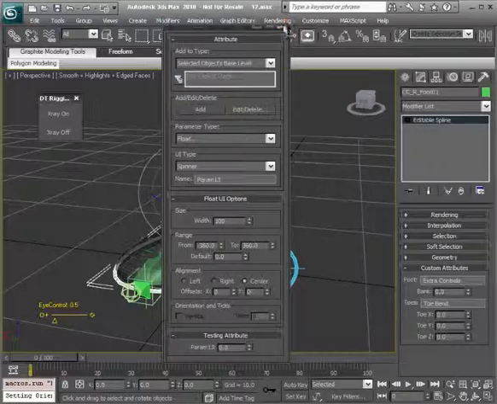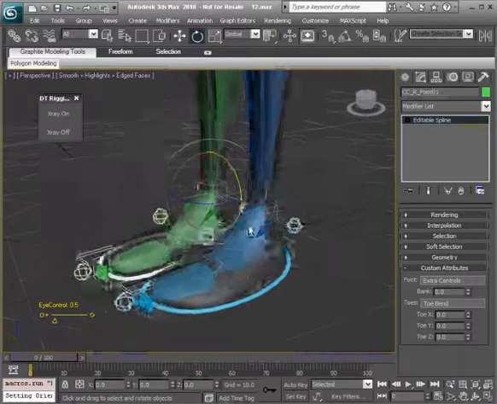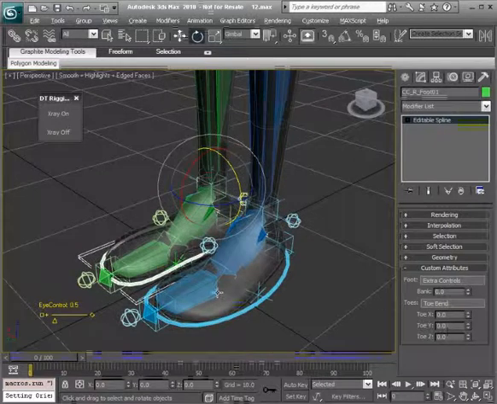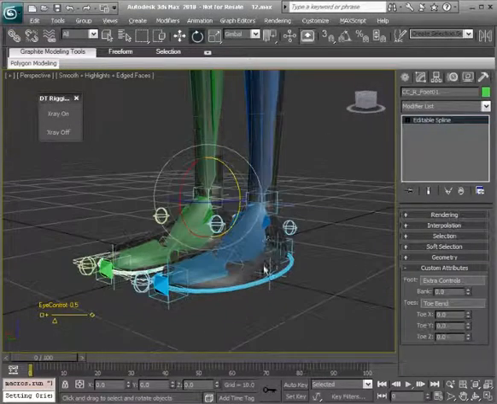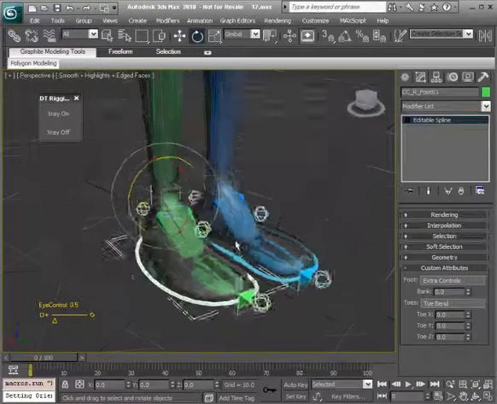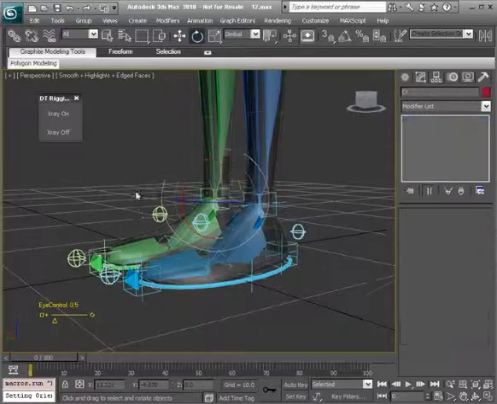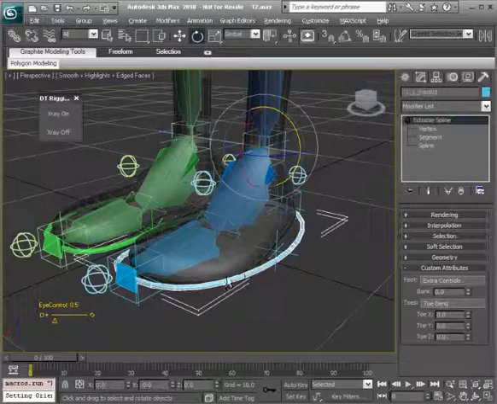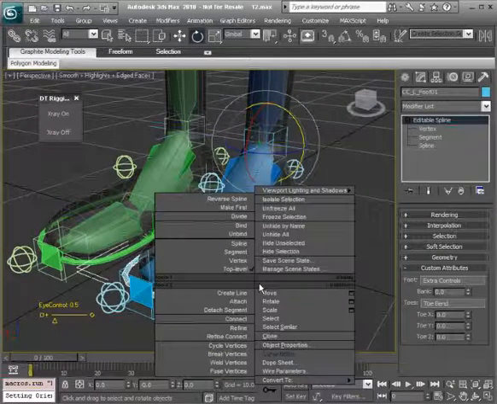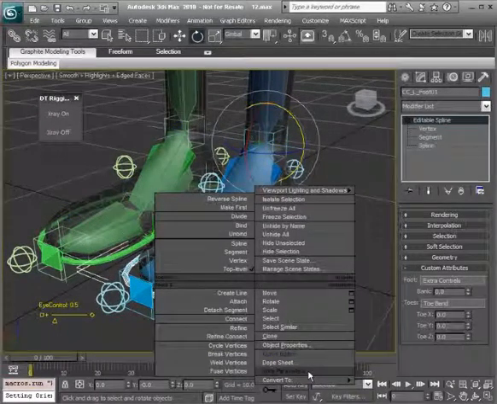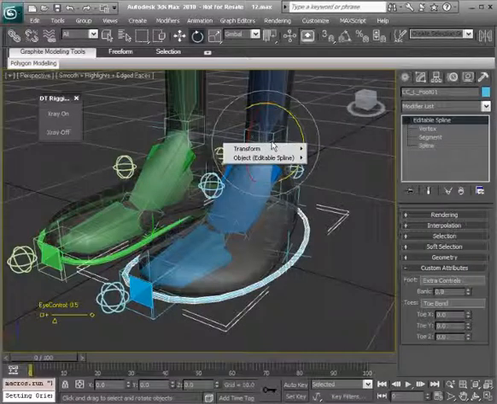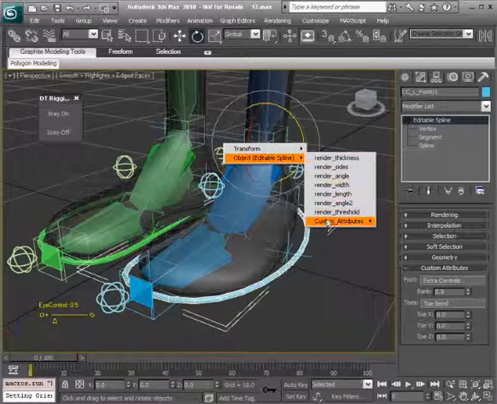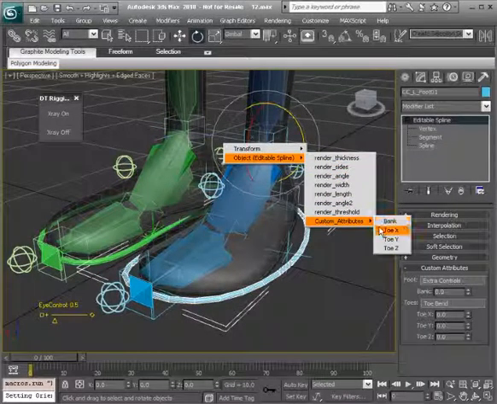Okay, so now that that's done, rather than using an expression to control our toe bend, we could actually use our wire parameters dialog. So to set this up, we can select our left foot control, right click, and choose wire parameters right at the bottom. Now we need to choose the custom parameter to tie into our foot bend.